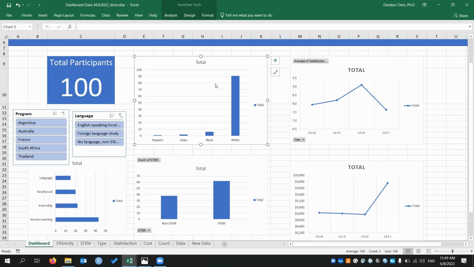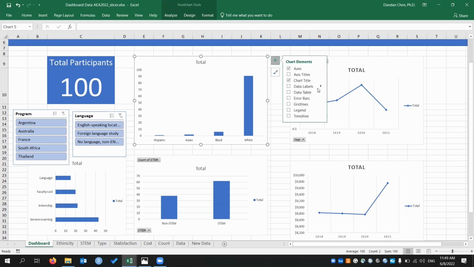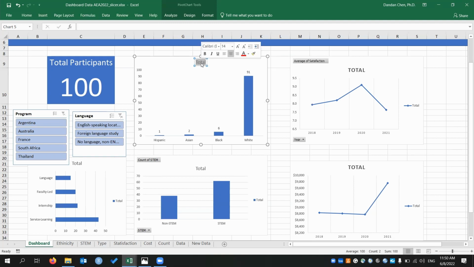So for the ethnicity part, I'm going to do the subtraction first. I'm going to remove the title first, maybe. I'm going to remove the legend first. I don't need that because I only have one group and it's already separated by different groups. And remove the gray line. This is the subtraction we have here. And I'm going to add a data label here. I like a data label here to the above. And this is a message that I like to deliver to the stakeholder.